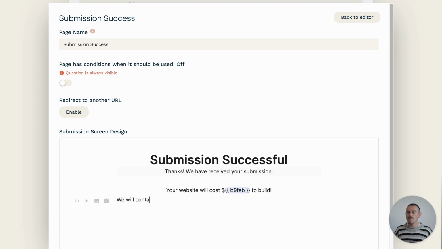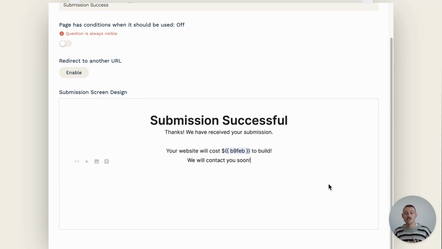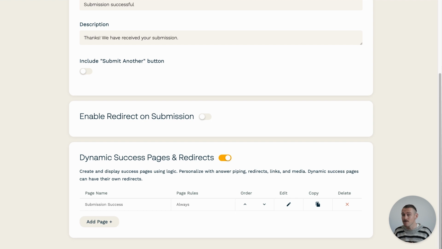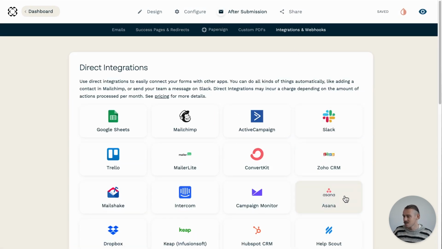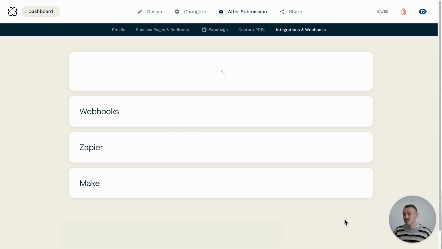Groovy. Well, Paperform offers various features to enhance your price quote generator. You can customize the design, add conditional logic to define how the submitter views the form and the experience they receive. You can use answer piping to display a submitter's response elsewhere within the form, making the experience more personal and engaging, and even integrate your form with other tools to automate your workflow. You could automatically create a new task in your project management tool by heading to integrations and webhooks, and that will remind you to pursue this client.